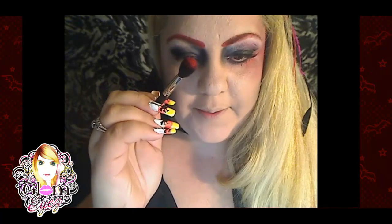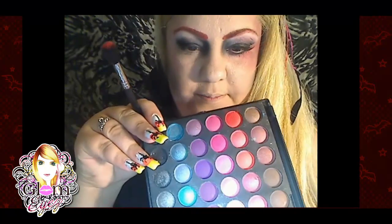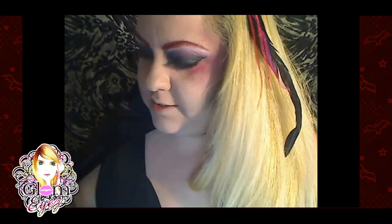Now we're gonna use a red pigment. And I'm using a little bit of my red in a palette that I have, this one, because I don't have a red orangey color like that on Glamize, so I'm using that one, and I'm gonna blend that in up here. Just like that.